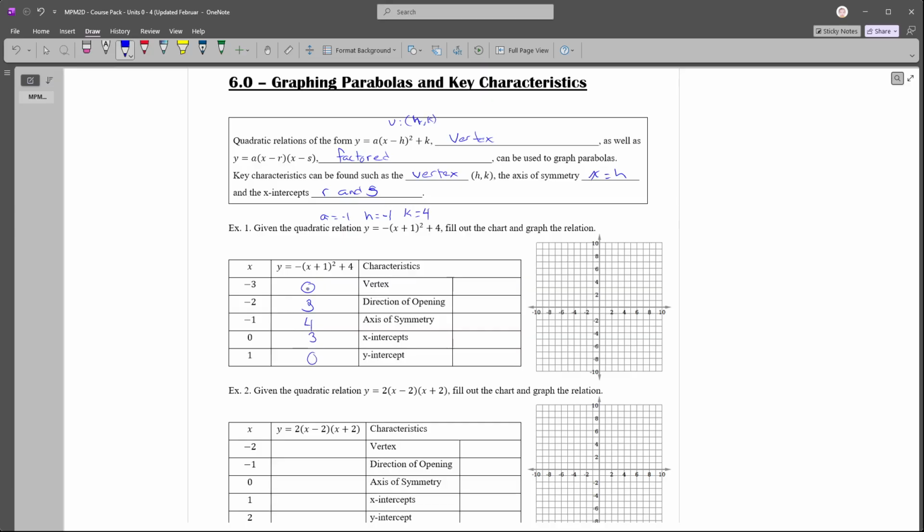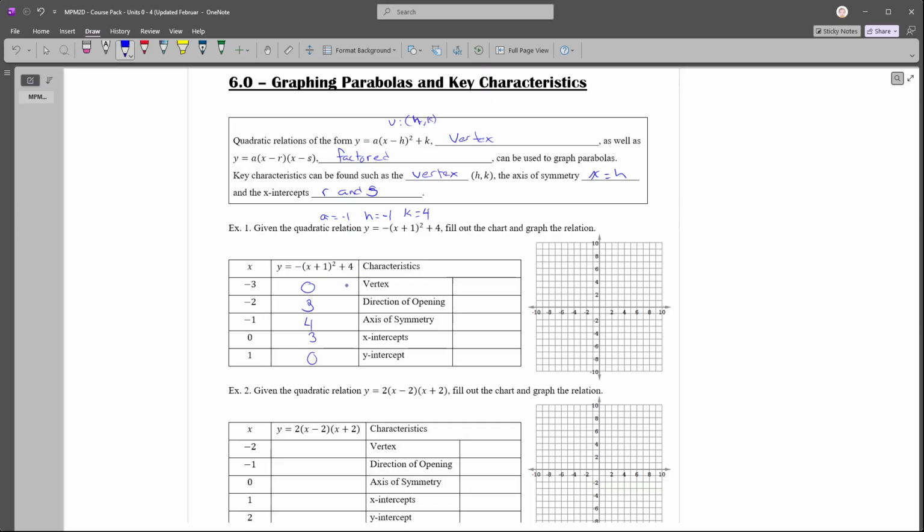Now, we can look at this and see exactly where the curve is going to flip, where the axis of symmetry is. We can see that it's going to be right at negative 1, because the two y values after it are surrounding it, and they're both below that y value. So we can see that this is going to be a maximum. We know it's a maximum because the a value is negative, which means it's opening downward. All that information just from looking at the quadratic relation.